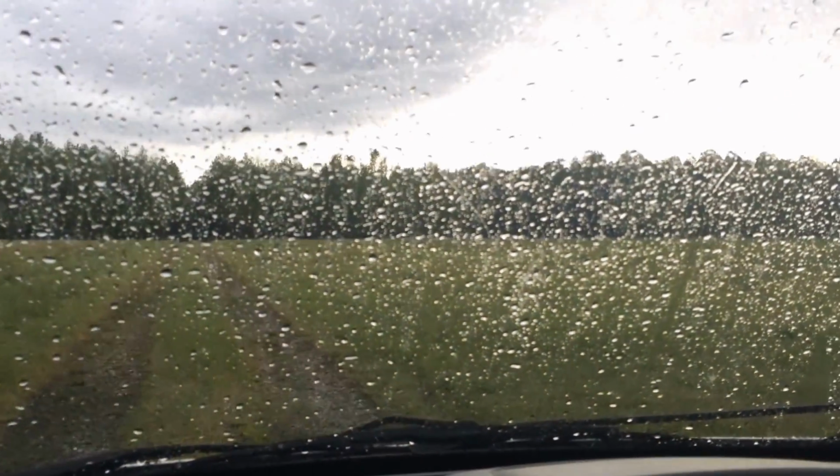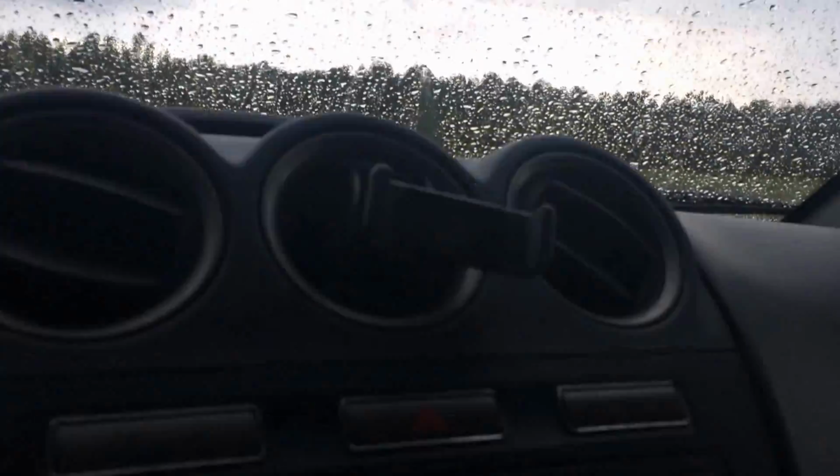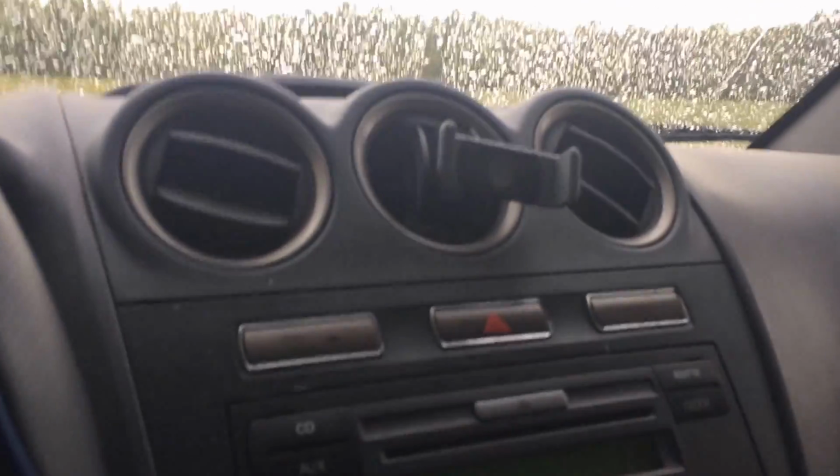do sometimes. Here's the Ford 6000 CD audio system. It supports auxiliary, which is a very, very welcome addition to my personal vehicle. My BMW did not have that feature, and it was quite disappointing. I ended up just using a Bluetooth speaker. But this has auxiliary, even though the audio is not that good. In fact, with this on, I'm not sure you can hear it, but there's a slight buzz coming from that speaker. That's the one that does not work. Only this one will work.